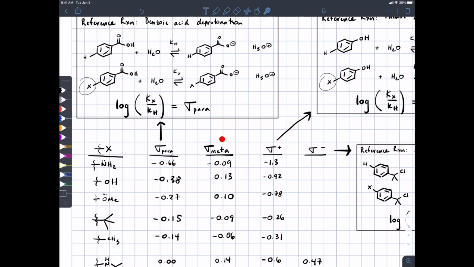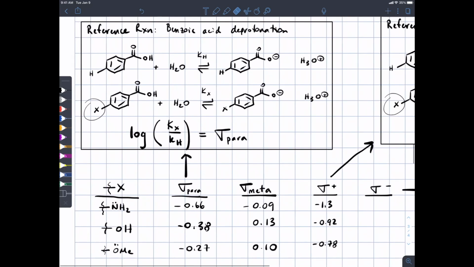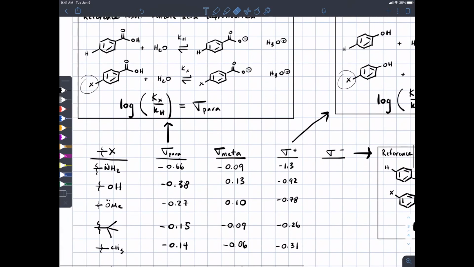People originally thought, well, maybe this will tell you about resonance versus inductive effect, because for the para substituent, you can put the positive charge here, but for the meta substituent, it would be here or there, and that's different. And so you can look at those numbers. It turns out that they actually pretty closely resemble the sigma para numbers in some cases. You can explain some of the differences. Look at me. I told you I wasn't going to talk about them, then I started talking about them.